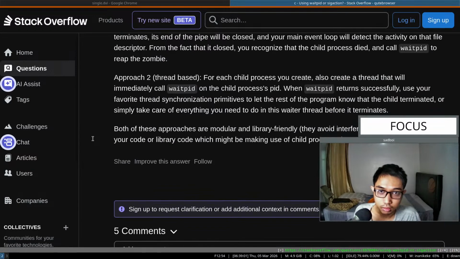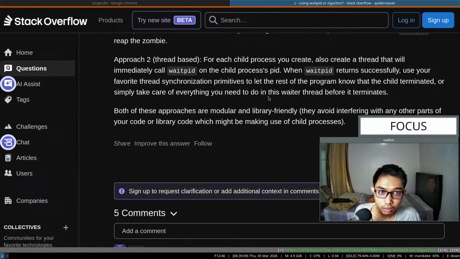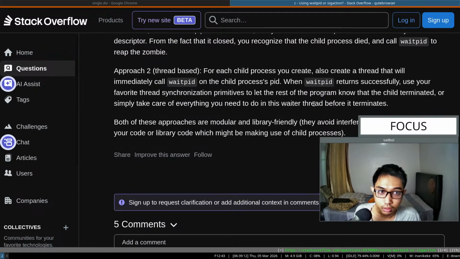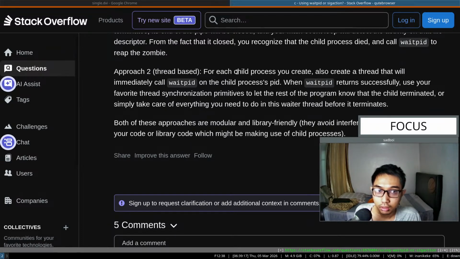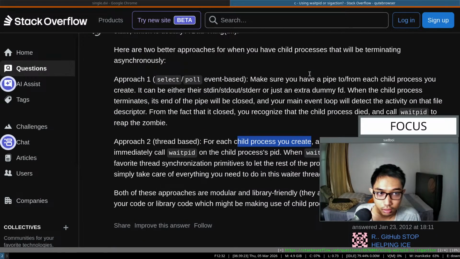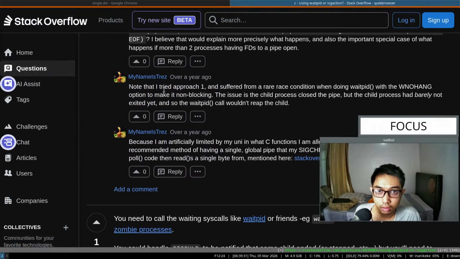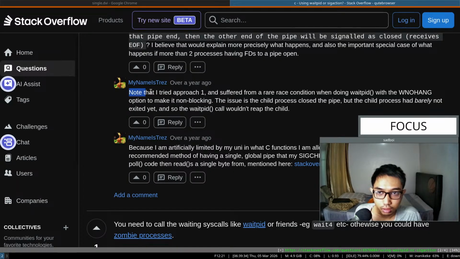But then, do we need to clean up after the chat process finishes, to not leave the zombie, right? Someone tried to approach someone and suffered from this condition.